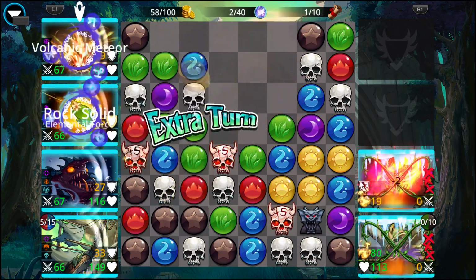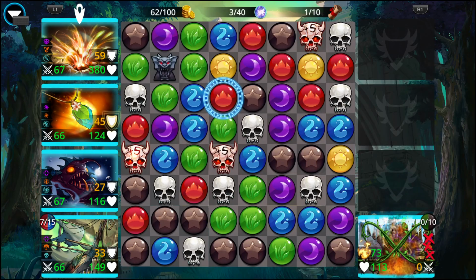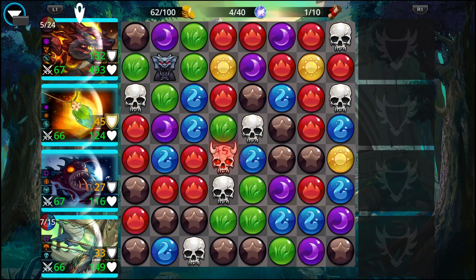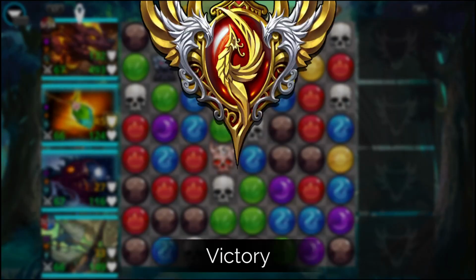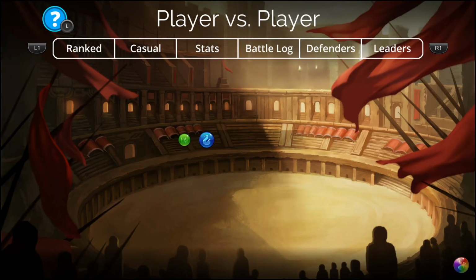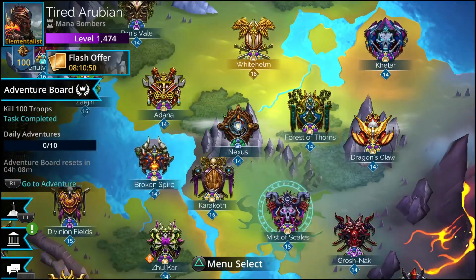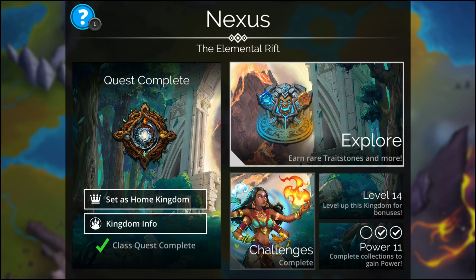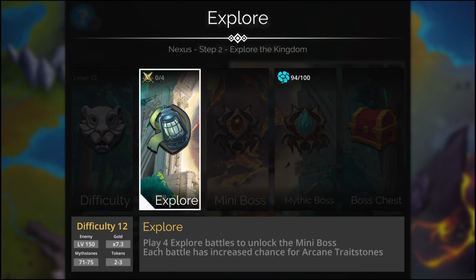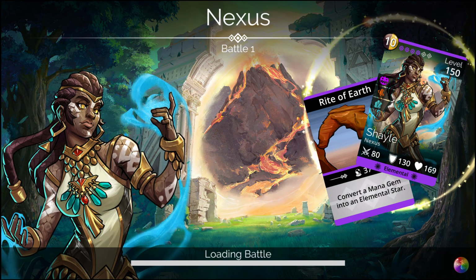Next is take this one here, get some points here. Surge. We don't have the Mirage Queen yet, but let's eat something. That's it. So you can try your luck with different teams. Let's go back fast to Nexus Explore 12, same team, all battles.